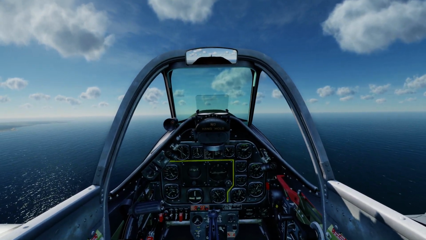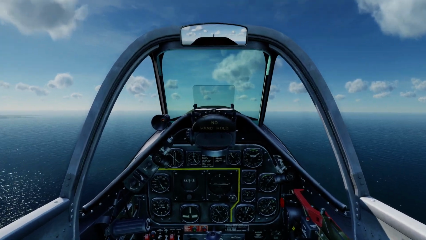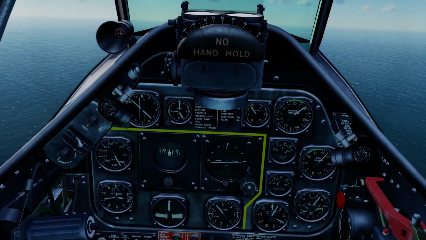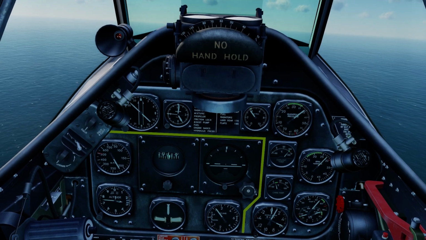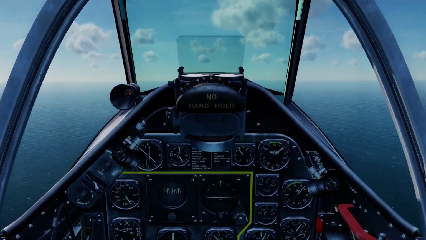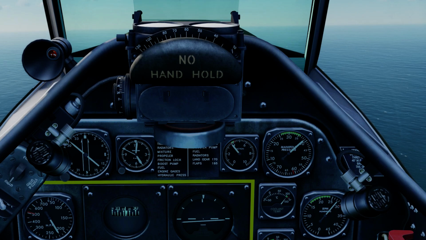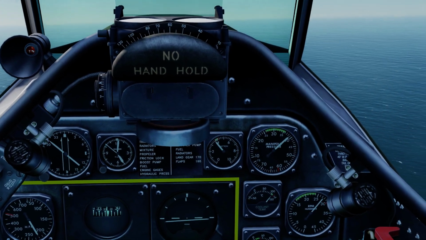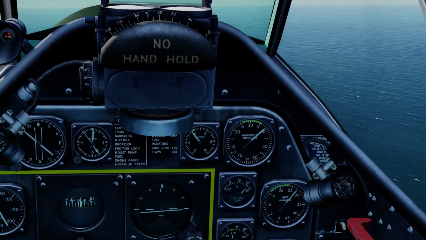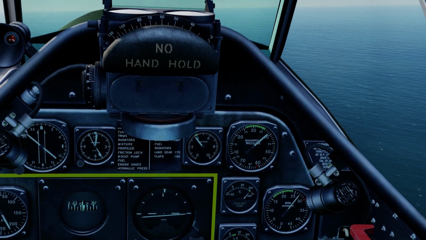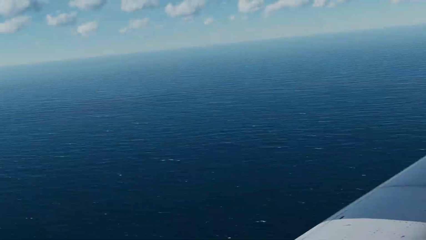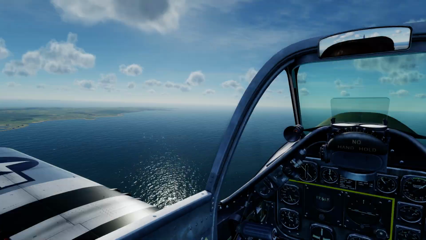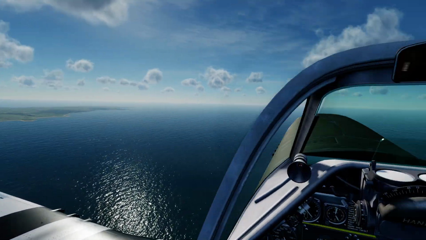Here's our Mustang, we're trimmed out reasonably well. Let's just have a quick look at the ball down there. Yeah, another click maybe of right rudder just to get us nice and centered. We're cruising along at 39 inches of manifold pressure, and let's get that back to about 2700 RPM. So it's a fair old clip. It's a little bit below our max continuous, but that'll do for now.